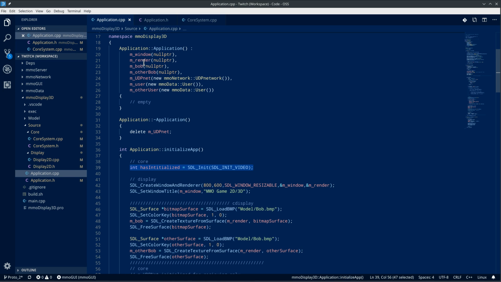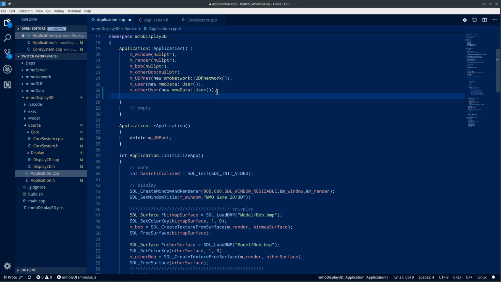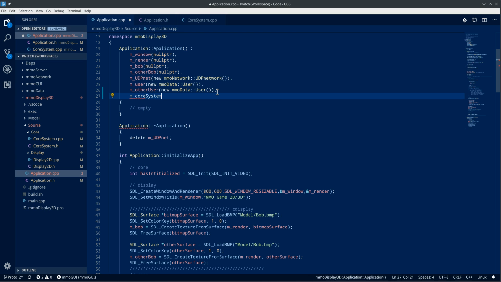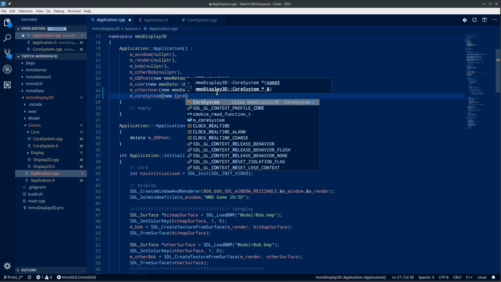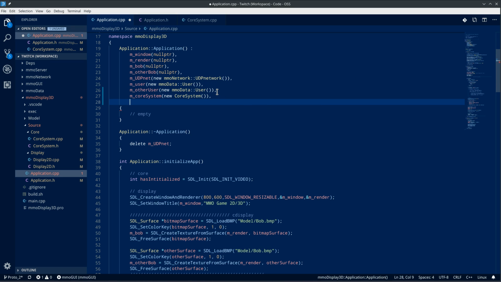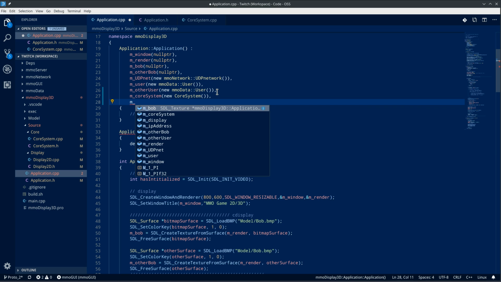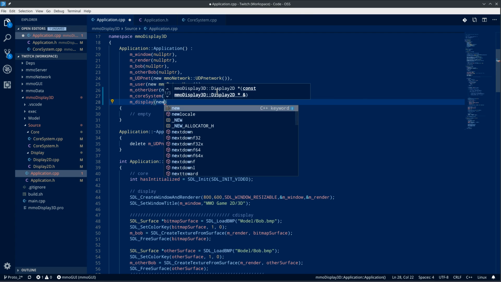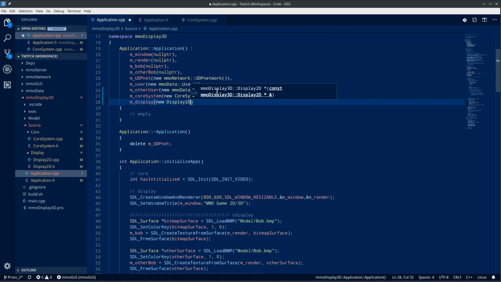God, there's a lot of things here. M underscore core. Most of these will disappear, thank God. Core system equals a new core system. And we'll have m underscore display as a new display 2D for now.